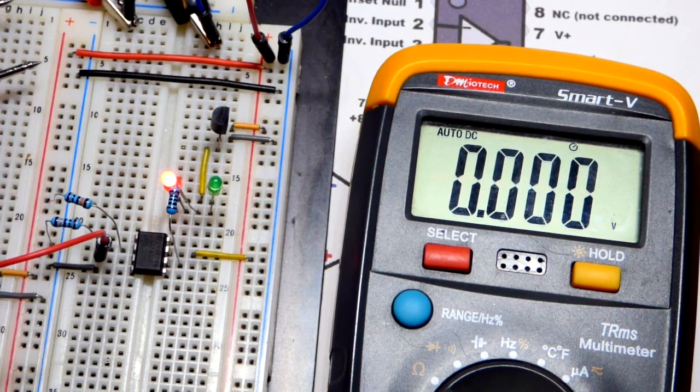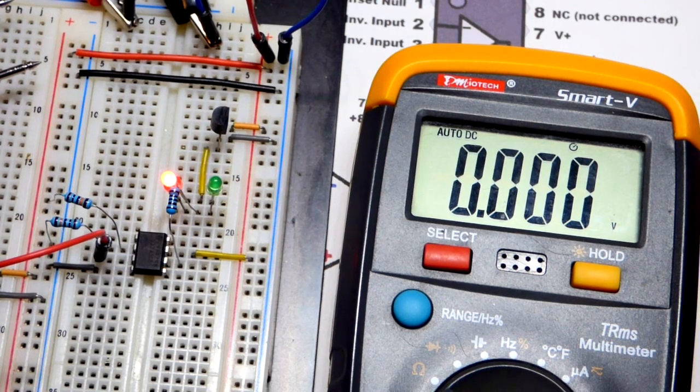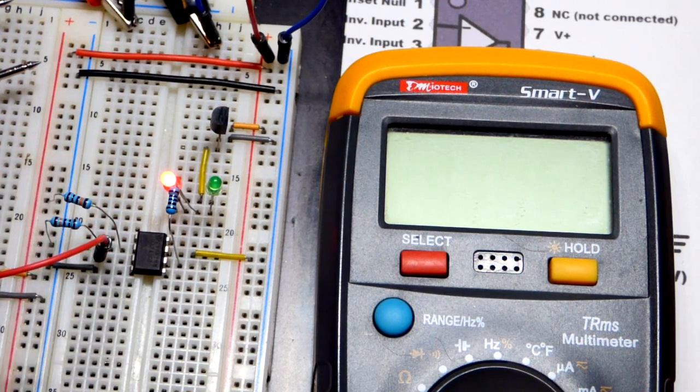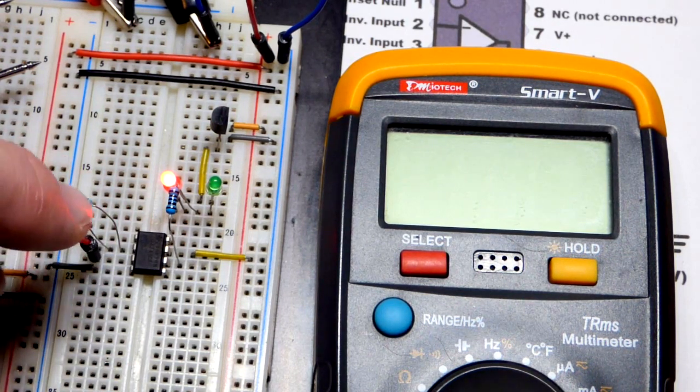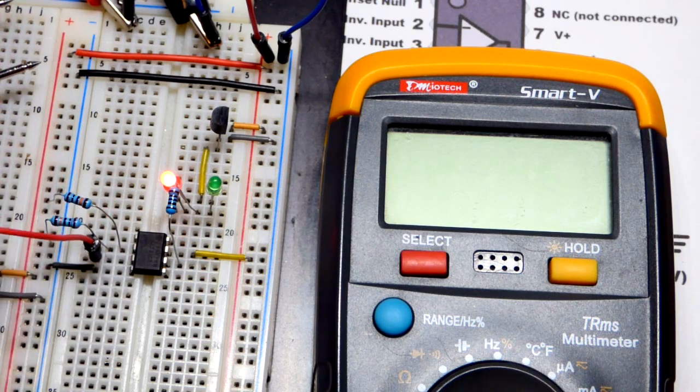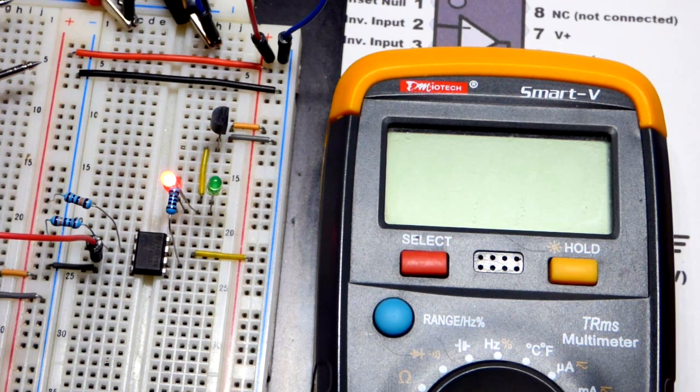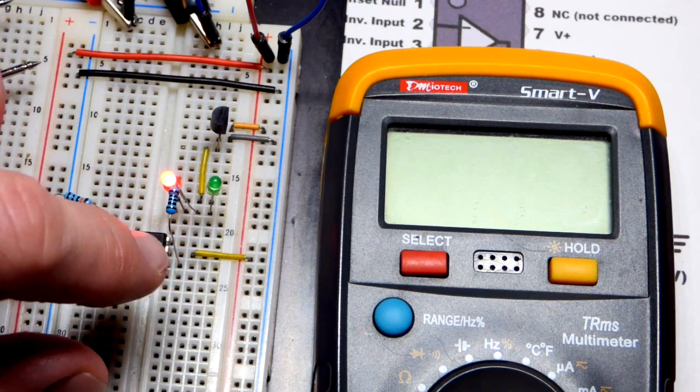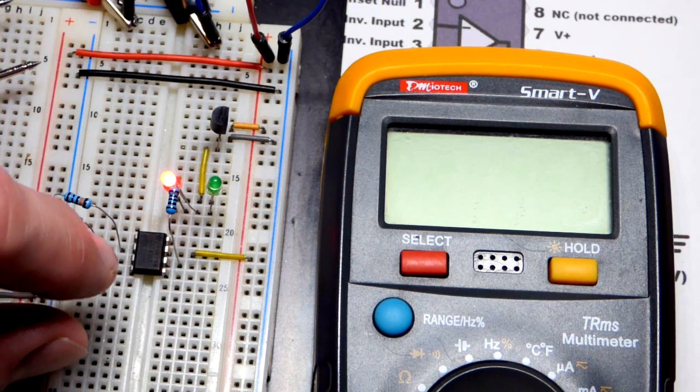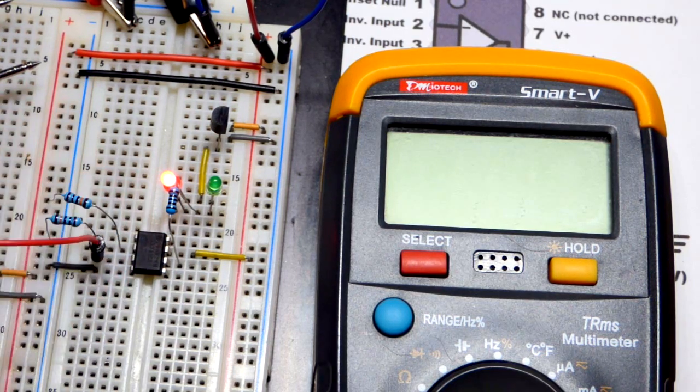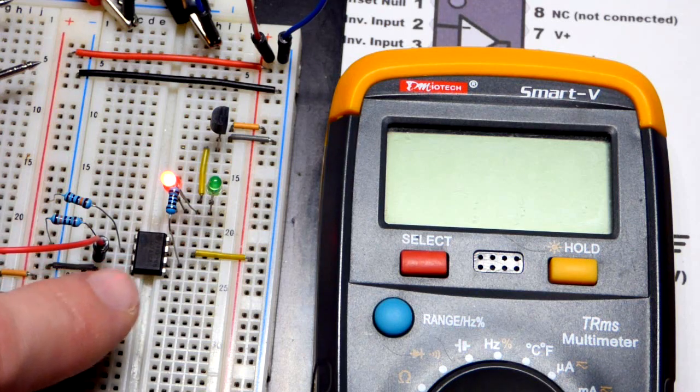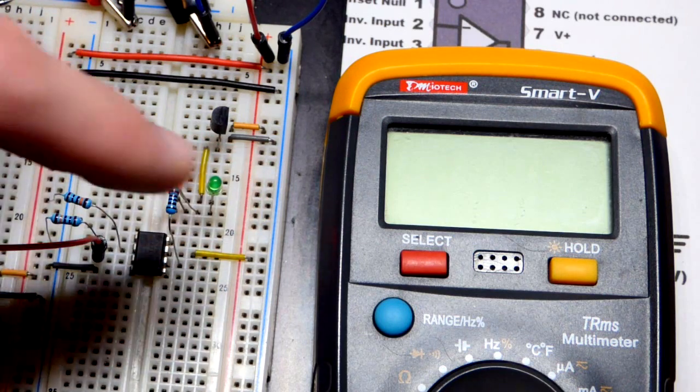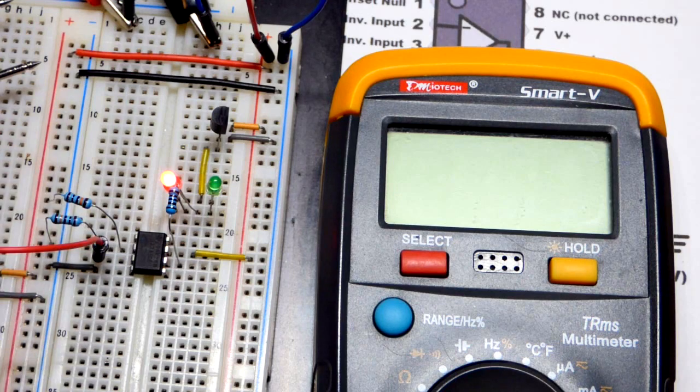This usually isn't the first circuit that's taught, but I think it is the best circuit to teach first. Because all circuits with op amps and comparators rely, comparators especially, on the voltage difference between the non-inverting and the inverting input. The difference with other circuits is they give feedback - some of that output goes to one or the other or both of the inputs in order to tame down. Right now it's trying to amplify probably like 100,000 times whatever the voltage is coming in, but it's limited to what the rails can go to. It can't even get all the way to the rails. It very rapidly, even though there's a very small difference between the non-inverting and inverting, jumps over.